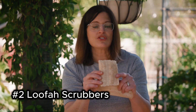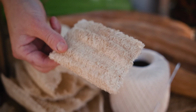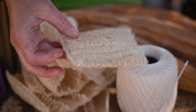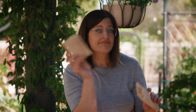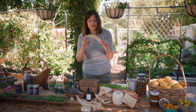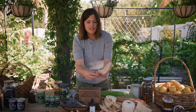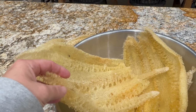Look at that. Your sewing doesn't have to be perfect, but these are perfect for the kitchen or the bathroom, and they'll last a while. Best part is, when you're done, throw them in the compost. Now, with the cores, what I like to do is cut them up into pieces. So you've got these pieces, and they're a little bit rougher than some of the outside sponge.